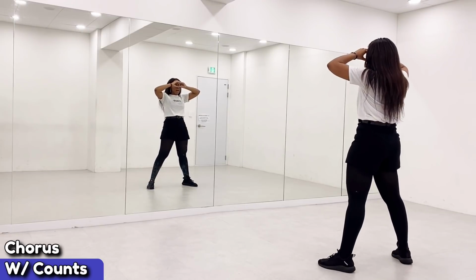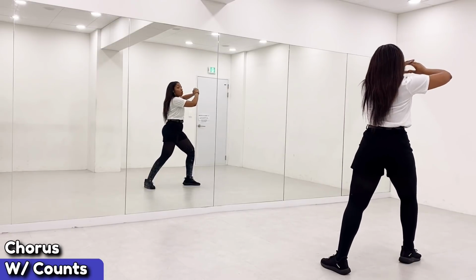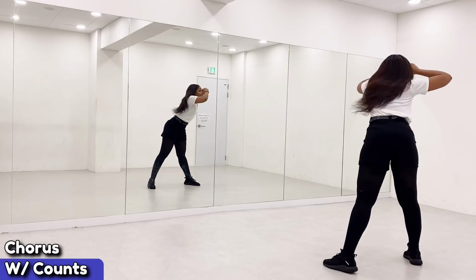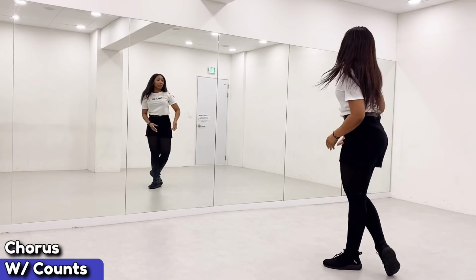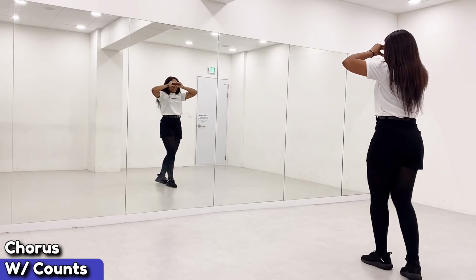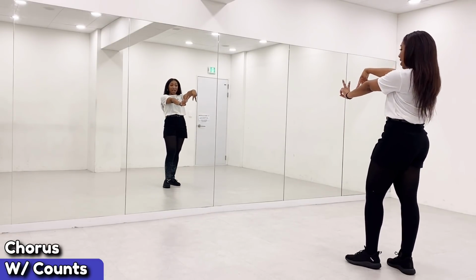Okay, so this is five and six, seven, eight, and one, okay? One and two and three and four. And the legs don't matter. You can look like this. You can look like this. However you like looking, but just make sure it's in a circle, okay? Two and three and four, you go. Five and the six and the seven, eight. Then you go out like that. Everything is all ready to go.